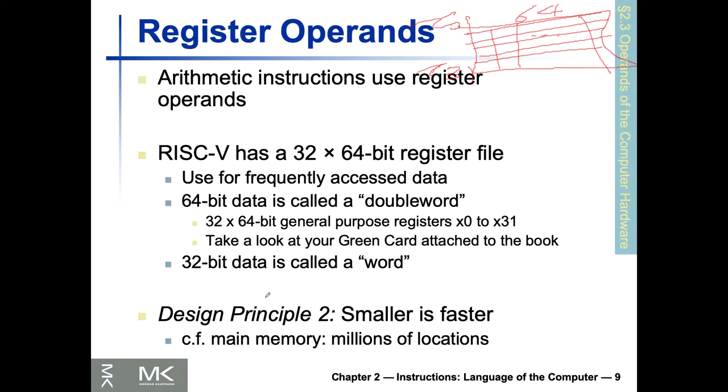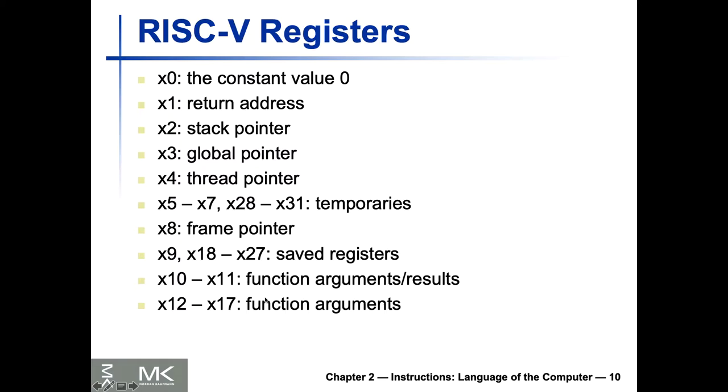Anyhow, so this is a high-level view of the RISC-V registers. The first one, X0, is meant to be used for the constant value, right? X1 is meant to be used only for the return address. X2 is for the stack pointer. X3 is the global pointer. We're going to touch on every one of those in the chapter as well. X4 is the thread pointer. It's going to point to the thread. X5 to X7, and X28 to X31, are temporaries. So in specific cases where you need to have temporary results stored somewhere, you can use those.